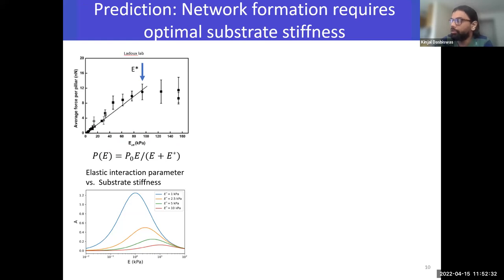I want to relate this picture to experiments. In experiments such as this one from Ladoux's lab in Paris, people find that the cells actually adapt their force to the stiffness of their mechanical environment. Here, the x-axis is the stiffness of the substrate. On the y-axis is average force exerted by the cell. On softer substrates, cells do not exert much force. As the stiffness increases, the cell is able to spread more, make stronger adhesions, and it exerts more force till the force saturates. This can be empirically modeled in this form. The dipole moment will depend on the substrate stiffness through this relation, where this E star is a characteristic substrate stiffness at which the cell force saturates. This allows us to map our effective elastic interaction in our model to the substrate stiffness.